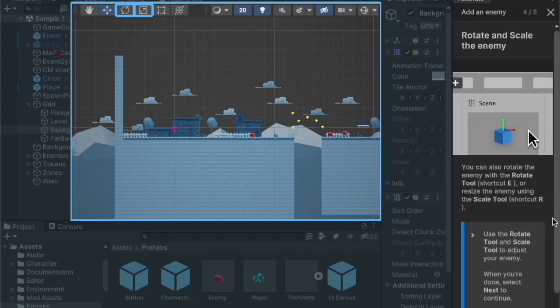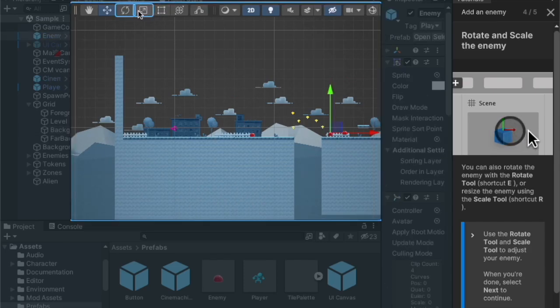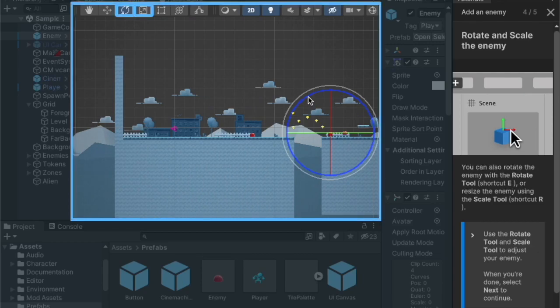You can also rotate the enemy with the rotate tool, or resize the enemy using the scale tool. Okay, so let me click it again. You see rotate and scale buttons are also beside the move tool. On top you have hand tool, then move tool, then rotate, and then scale. So you select this object and then use rotate. How do you rotate?